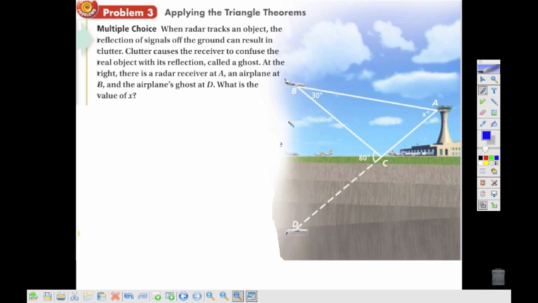Here's another application of the problem. We're talking about a radar that's seeing a ghost image down here. But mostly observe the triangle that they have here in this problem. When we look at the angle x coming out of the radar tower and the angle that the airplane makes with the ground going up to the radar tower, then we can see that this is just another case of remote interior angles with the exterior angle. So we should notice that the 80 is equal to x plus 30 because the x and the 30 are on the inside, leaving us with x is equal to 50 degrees.